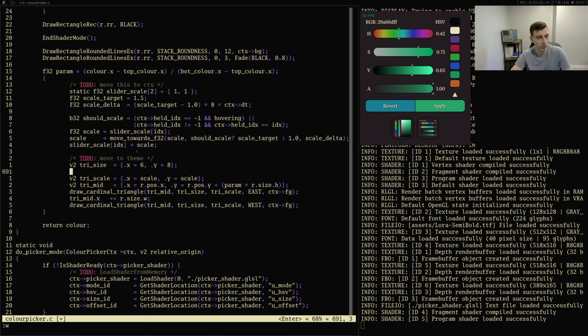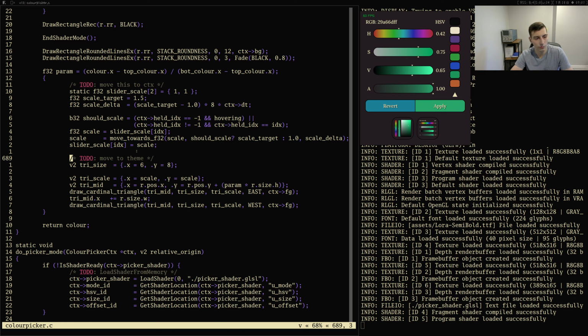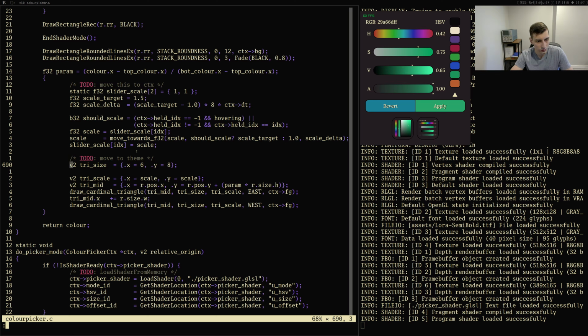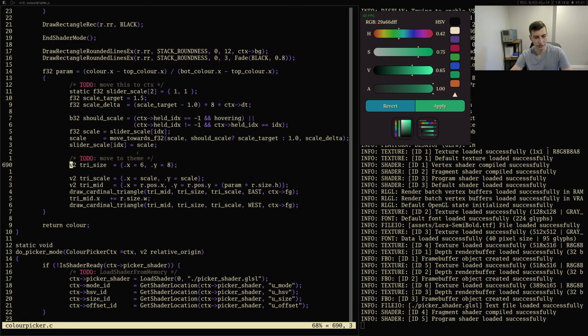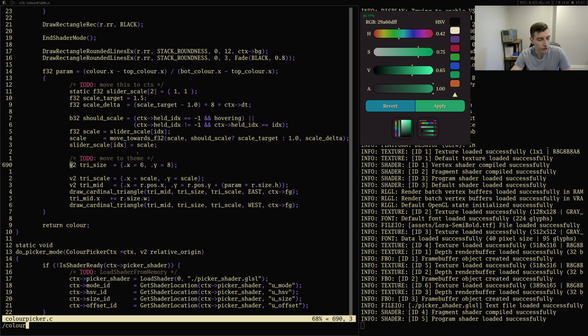Do like a theme, or make it a constant or something along those lines. Actually, let's make it a constant, I think, but I'll do that after. Okay, so color stack.